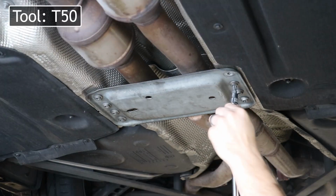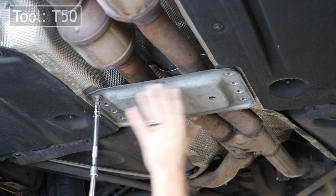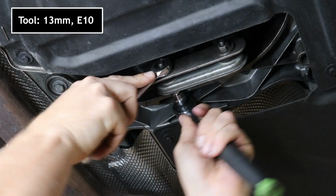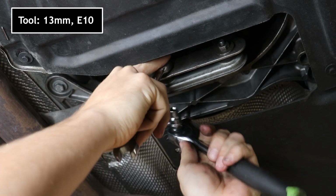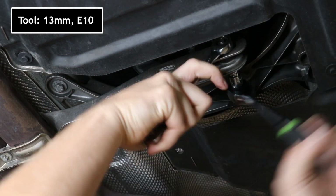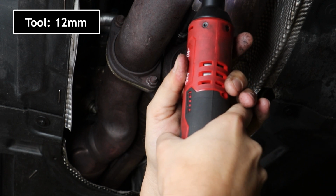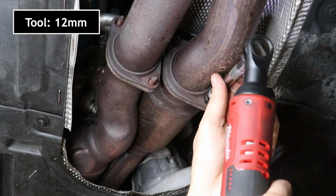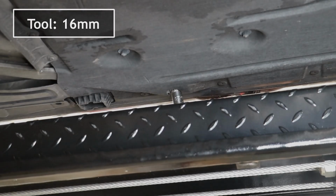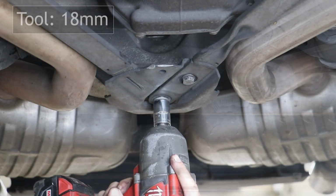First, we're going to remove the 8 bolts holding the tunnel brace on. Remove the 2 bolts holding the exhaust bracket to the transmission. Remove the 4 nuts holding the exhaust to the downpipes. Careful, if these are rusty, they may break easily. Remove the 6 total bolts holding the rear underbody braces on, and remove the braces from the car.